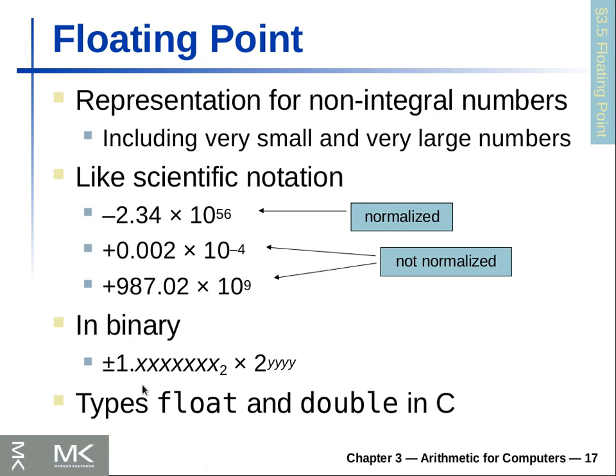Naturally, a computer is base 2, so if you were to do the exact same thing in a base 2 system, you still have your sign bit, and then 1 dot, and then your precision bits times 2 raised to some power. Now, in normalized form in binary, is there always a 1 right there? Yes. Why? Because you have to have some number that's not 0, and so your only choice is 1.